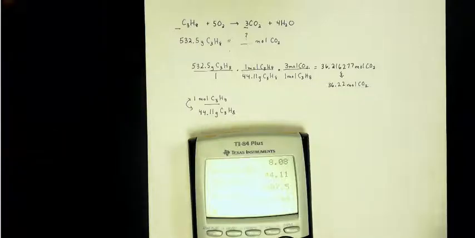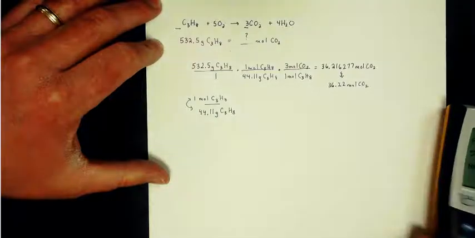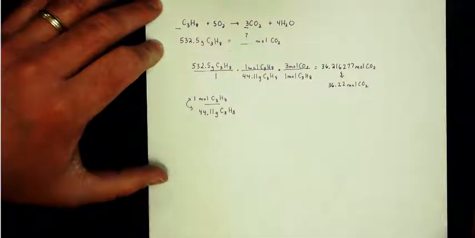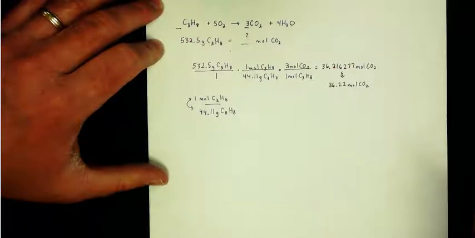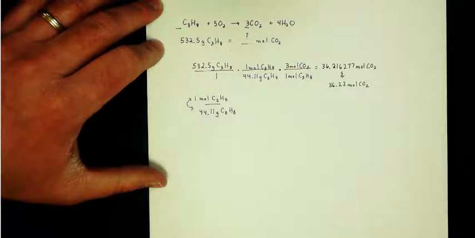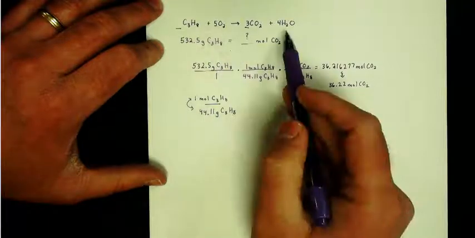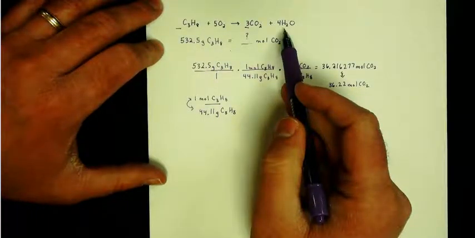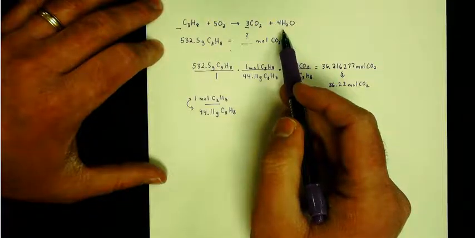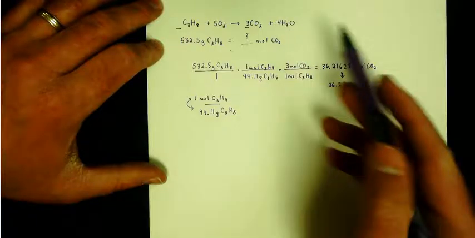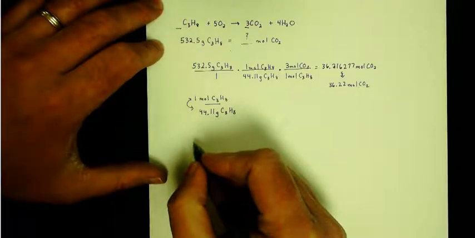All right, so that's a relatively simple problem. They get only slightly more complex when we start to go from grams to grams. For example, if you're thirsty, one source of water is to burn propane, and you make water. And so you could condense that water as you burn the propane. I don't know how you do it. Good luck. But you could collect that water vapor that's produced, and you could drink that water if you're in a desert or something like that.